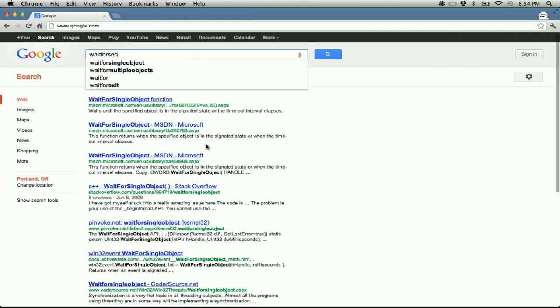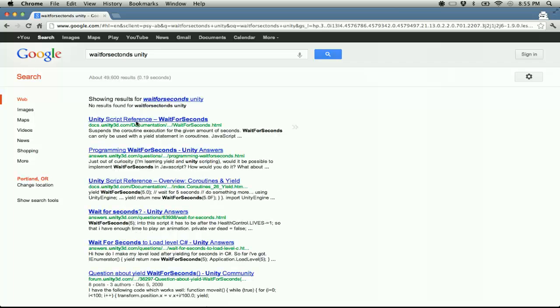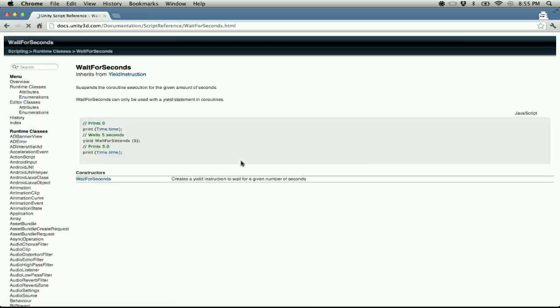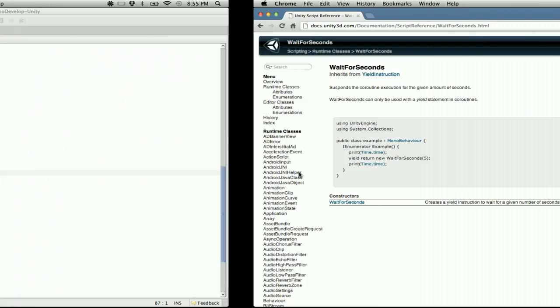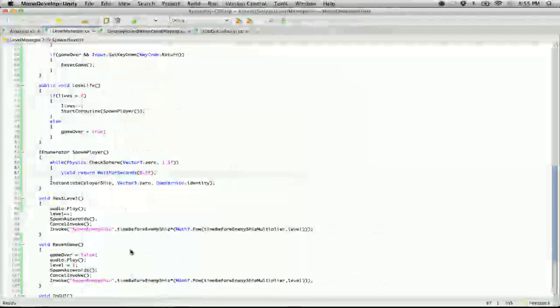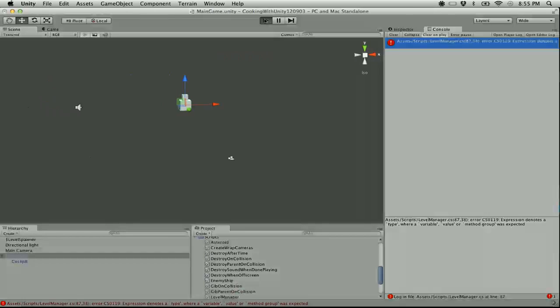WaitForSeconds, Unity. And we're gonna look at our C# example. Yield return new. Oh, yeah. C#, right. Got it. Yield return new WaitForSeconds. Oh. Then we hit save and hit play, and it should just work.